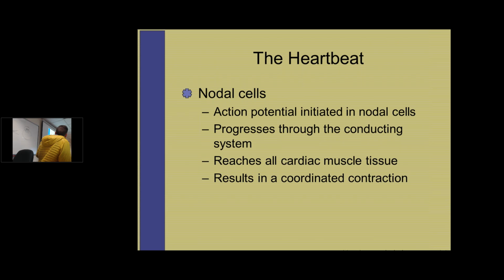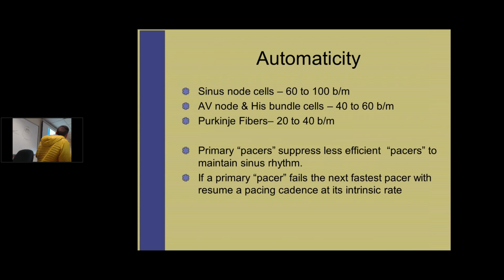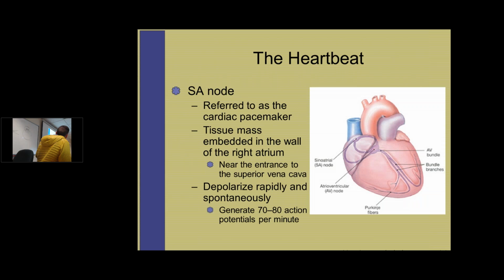This just talks about the net charge that we've already talked about. Coordinated contraction, we talked about that. So the nodal cells, or the SA node, is the pacemaker for the heart. And that's the sinoatrial node. We talked about that. The automatic pacer of the heart is at that sinoatrial node. I should have probably left out some of these slides because it's repeating.